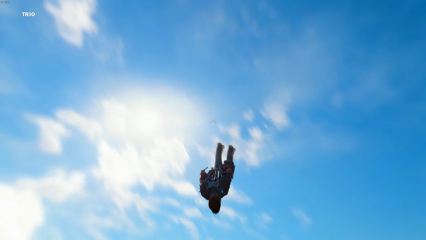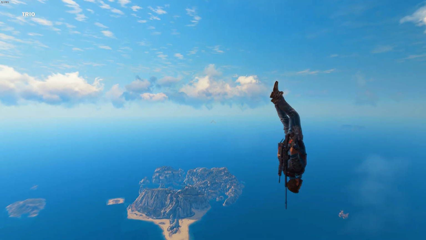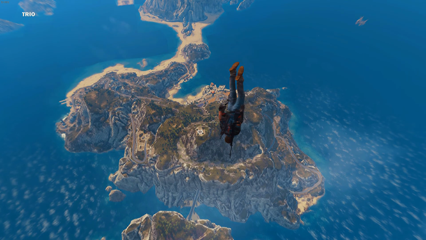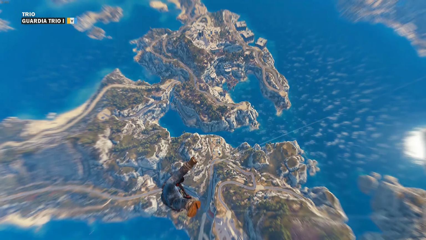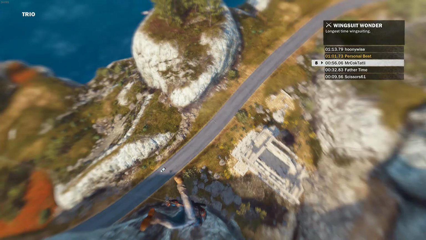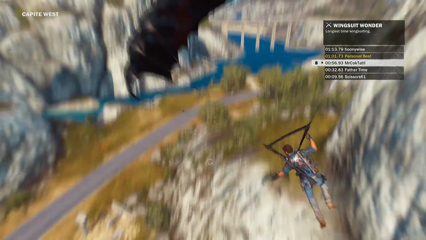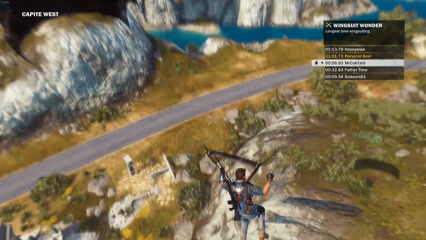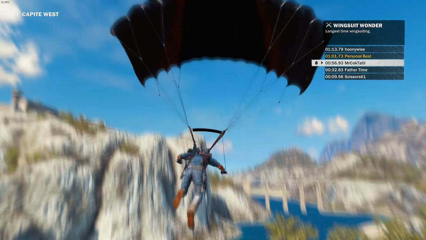Let me get to the ground. Where's the helicopter? I just want to see. This game has a very massive world, as you see. Now, as an example for the second law, I just opened a parachute, which kind of swung me up.